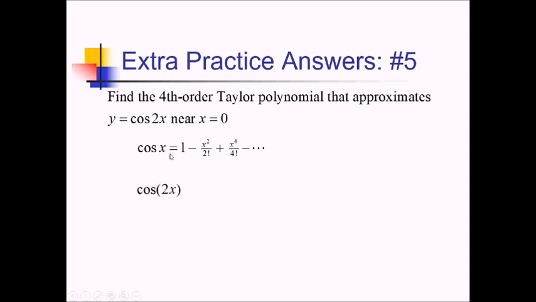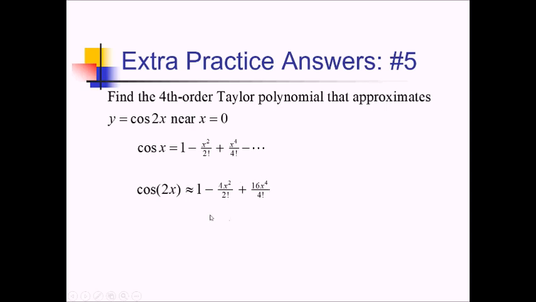So cosine of 2x, we're still going to have 1 in the beginning, because there's really nowhere to plug an x in there. And I'm going to say that this is approximately equal to now, because I'm just writing a polynomial. I don't have the dot dot dot anymore. If I'm truncating, then I don't have the real value anymore. And now after that, we've got a 2x plugged in for the x in the x squared. So that's going to be 4x squared over 2 factorial that we're subtracting. And if I have 2x quantity to the 4th, that's going to be 16x to the 4th over 4 factorial. And again, no dot dot dot, because this is just a 4th order polynomial, not a series.